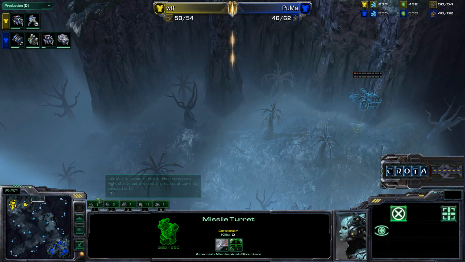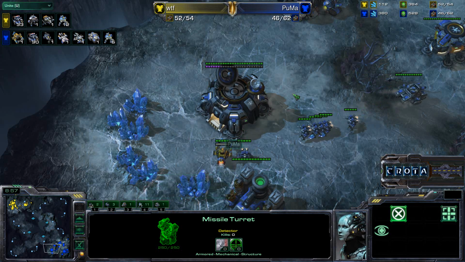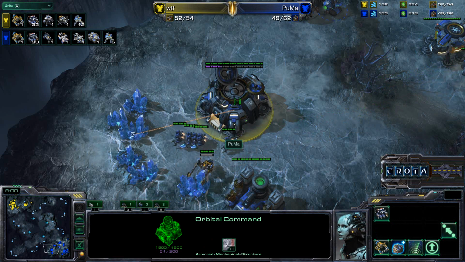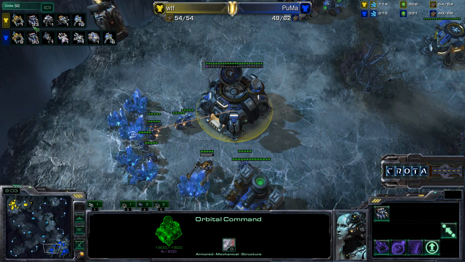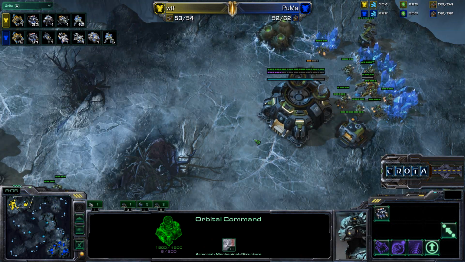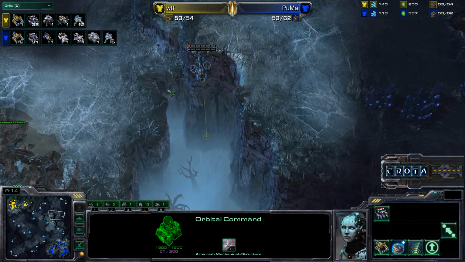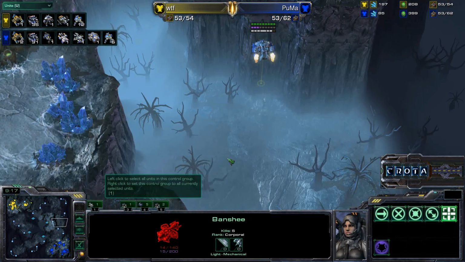Total worker kills 12. But the overall harvester count, not so good. You can now see Puma finally, or still behind in terms of harvesters, 30 compared to 33. And he does have some mules, and he was able to eat up a lot of scanner sweeps, which is important. But he didn't get as much damage as I think Puma really needed to.